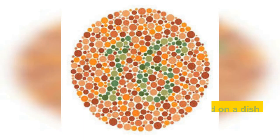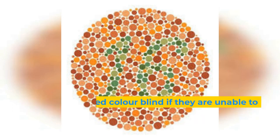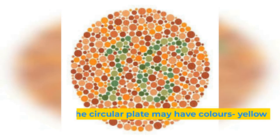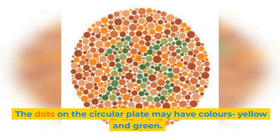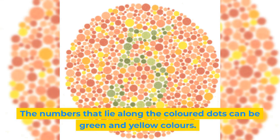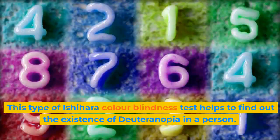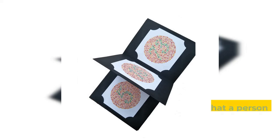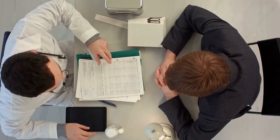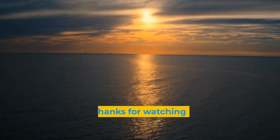There are 38 plates in all, numbered from 1 to 38. They are dispersed and random, sprayed on a dish covered entirely in colored dots. A person is termed colorblind if they are unable to detect any color difference in the colored plates and numbers. The dots on the circular plate may have colors yellow and green, while the numbers along the colored dots can be either red, brown, green, or yellow. This type of Ashihara colorblindness test helps to find out the existence of deuterinopia in a person. Around 24 plates are examined to confirm colorblindness, and the number of plates tested can be used to determine the degree of Ashihara colorblindness.